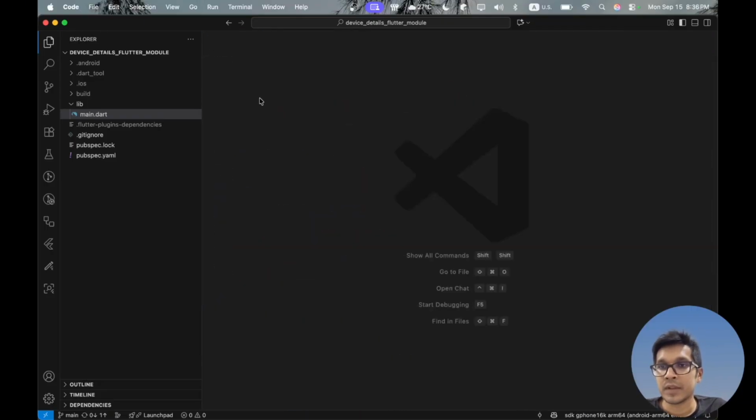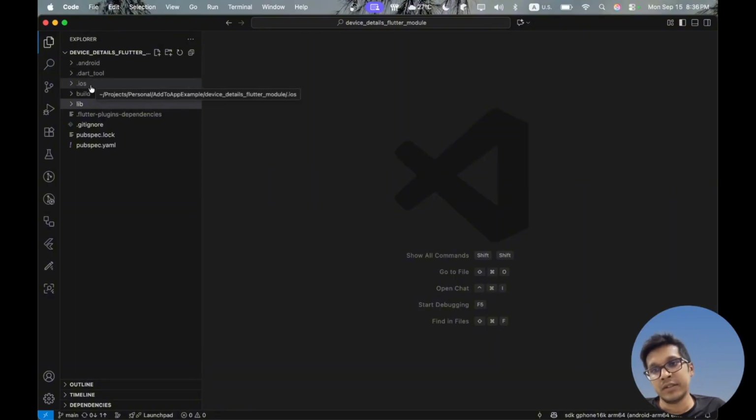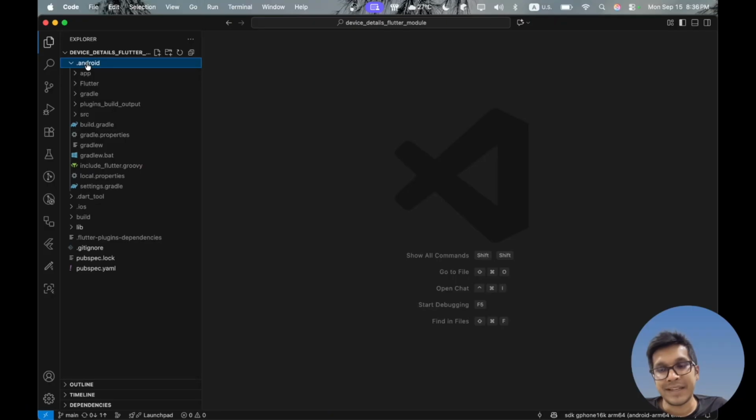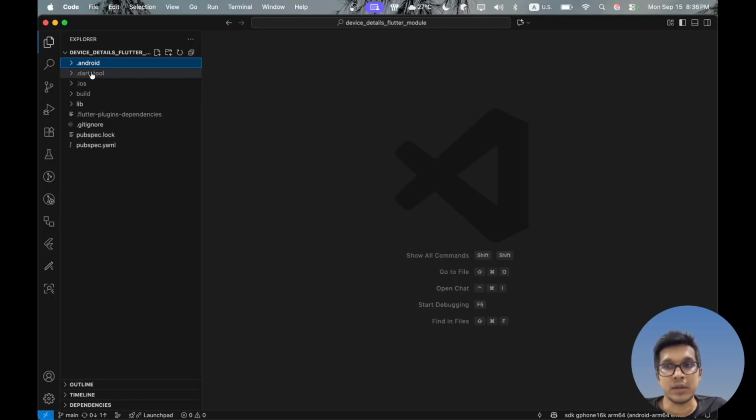This screen is a part of this plugin. Now there is one thing different, which is the Android and iOS folders. In a regular Flutter application, these folders will not have a dot in front of them, but in this module's case we have a dot, and this is a Flutter module template, it's not a Flutter application. So this module we can integrate into our native Android code base.